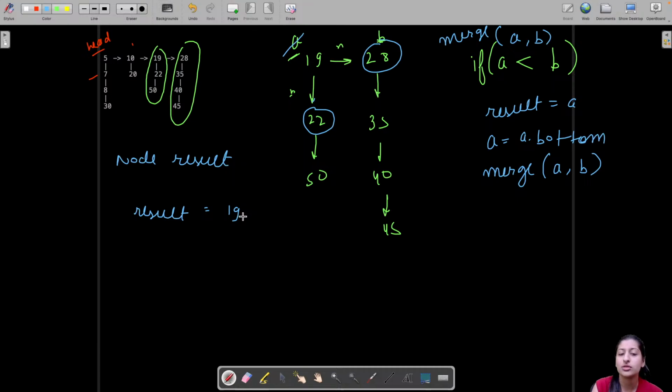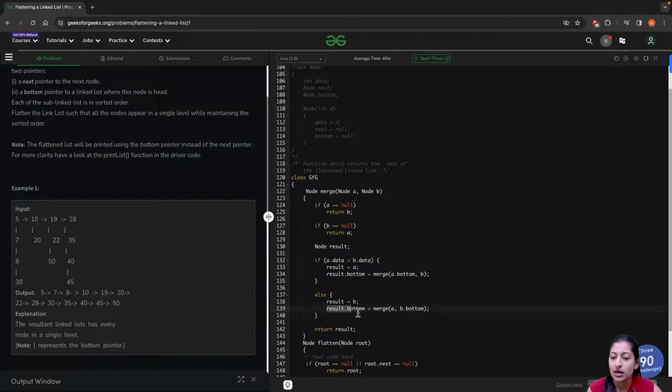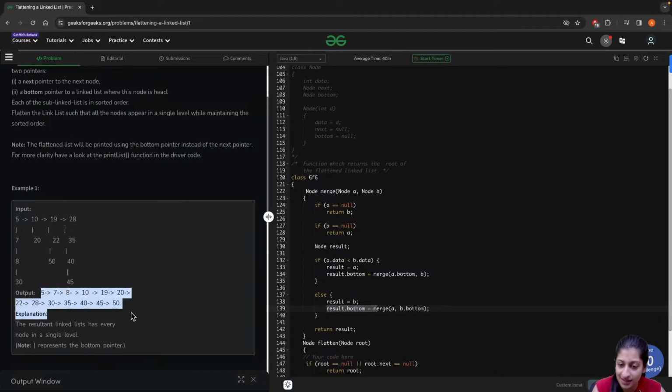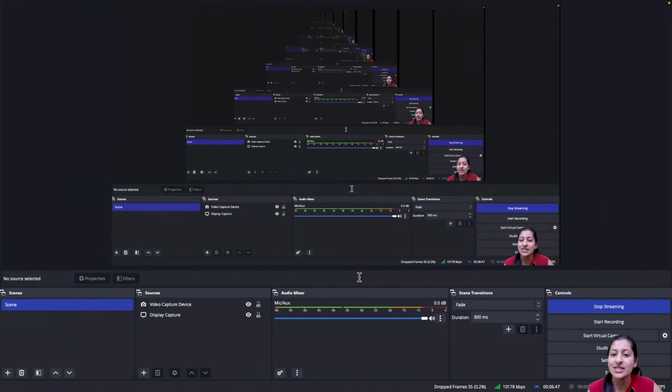Its next should be, or if you see what we have done in this, we are handling the next node. Eventually the resultant linked list that we want to give should be a single linked list like this. What we are trying to do, that result is pointing to A, then result dot bottom, I am attaching the next just greater node to its bottom pointer.